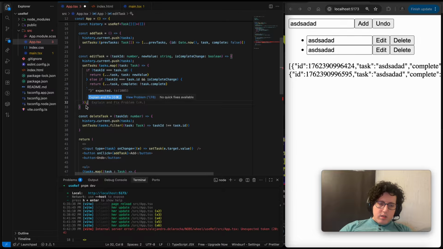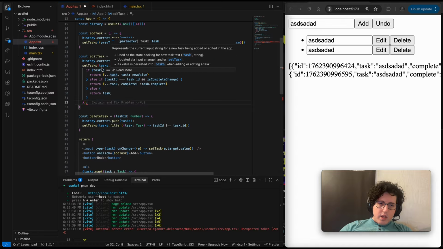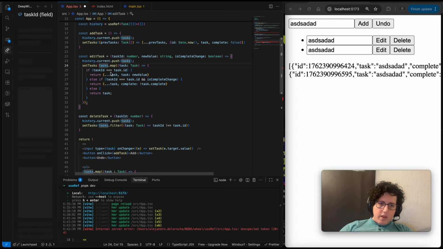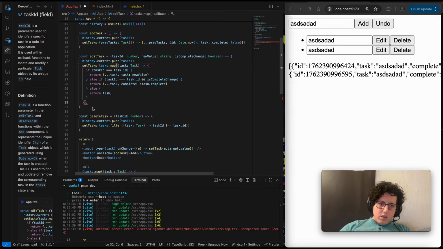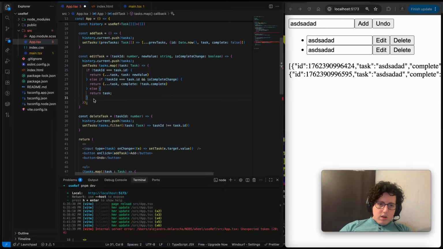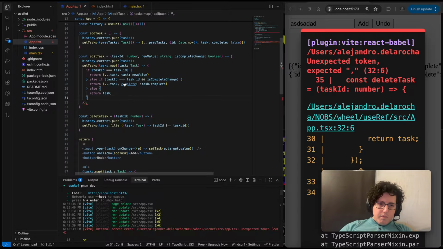I don't know why this is throwing me an error, and I think it's because this should return an array always. What is this? What the hell is this? I don't care about this. Let's see. It says unexpected token. Okay.